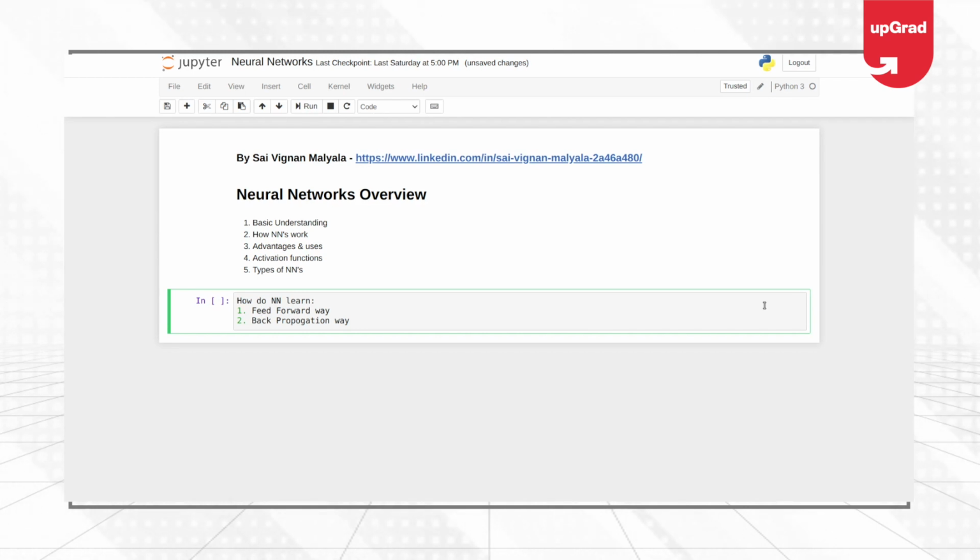And what is back propagation? Whenever you give an input, it goes feed forward from one direction and goes back to relearn. That's how it learns. Suppose I'll give an example, you already have an example, the land example, right? Based on the size of the land, you're trying to predict the cost of the land.